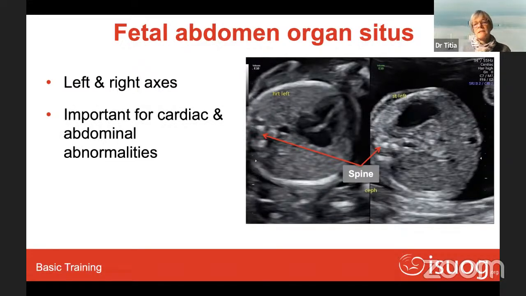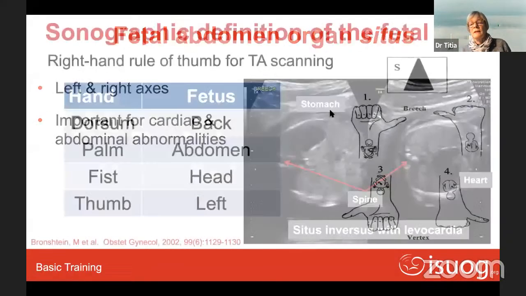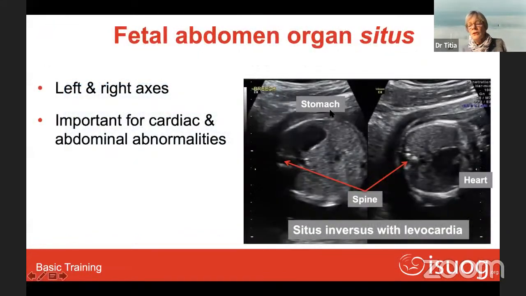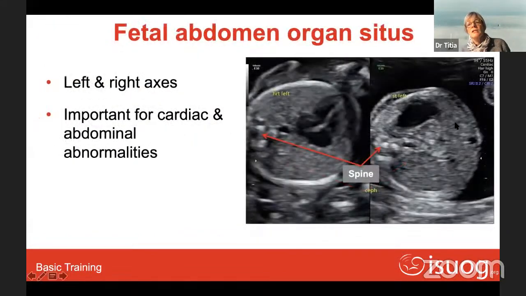I sit next to the patient and scan, but I just move myself and think, oh, now I'm in a cephalic position, my head is down, then the upper side, this side of me, is my left side. And on the left side, I know, in my case, there is the heart and the stomach, and that should be in a normal fetus also like that. So you identify the heart and the stomach on the left side in a cephalic position.